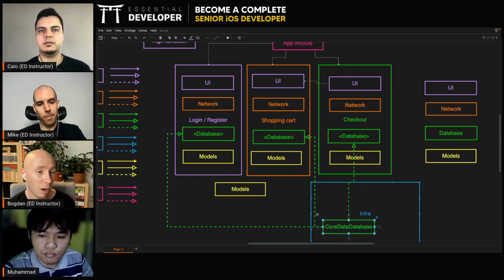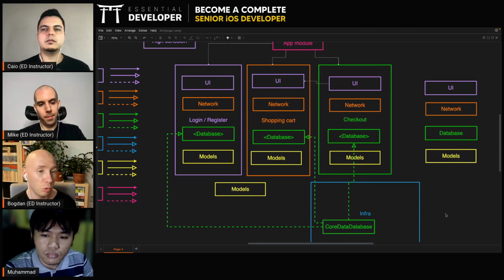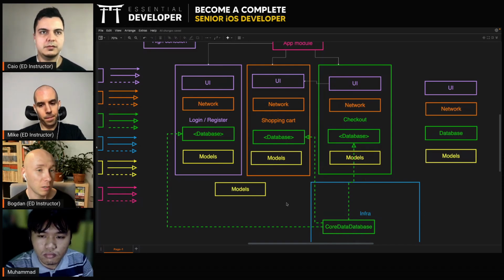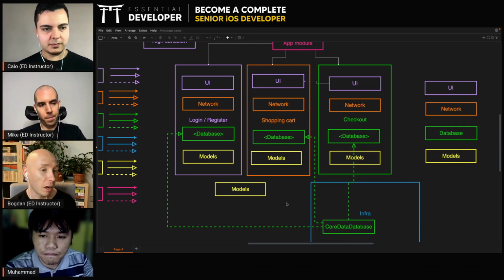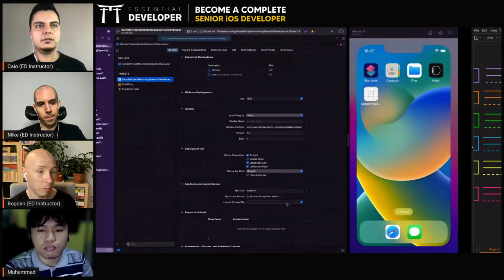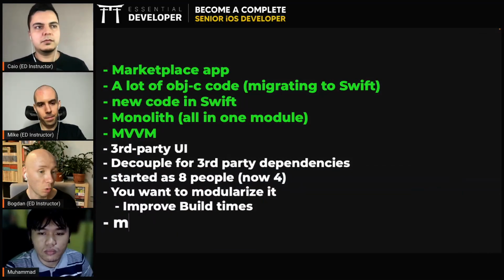Whenever you update one of the repos, you need to repoint your other modules that depend on it to the latest commit or branch or tag or whatever you're using in there. So it's a lot of maintenance that's required. So you can still modularize your app, but keeping every other module in the same repository. It's exactly the case with the essential app project that we show in the program.